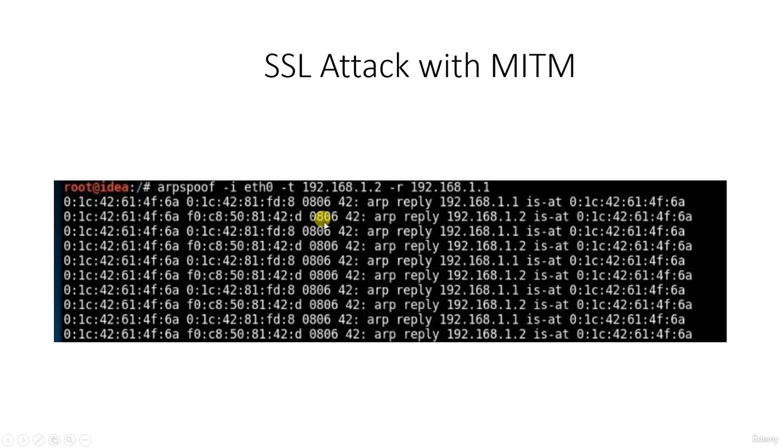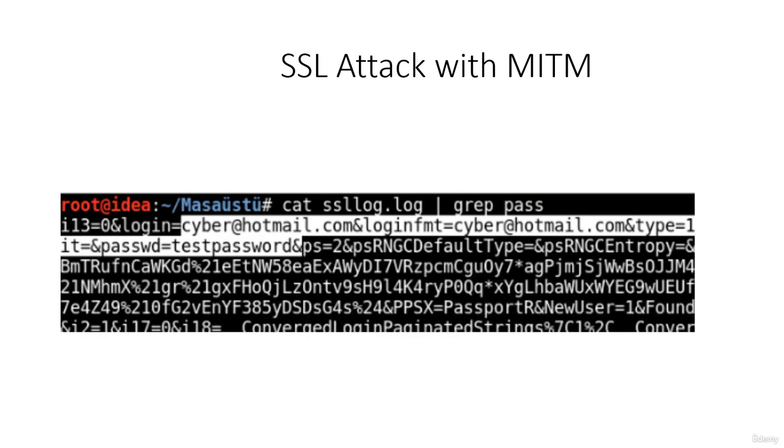After that, when you enter this command in the terminal, it is going to give you the password in a log file. As you can see, the attacker can see the password in the log file, which is the SSL strip log file, from the Kali Linux machine terminal. The username is this one, cyber@hotmail.com, and the password is a test password for testing purposes.